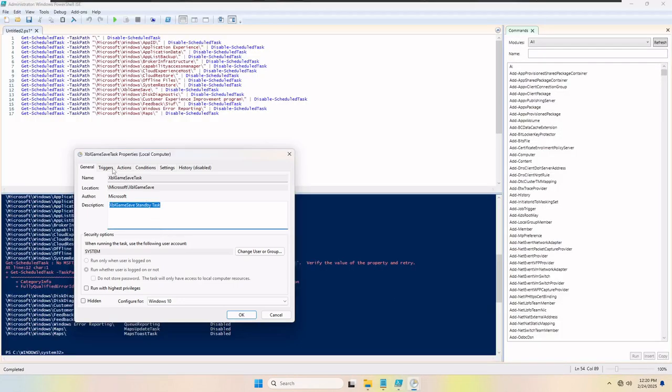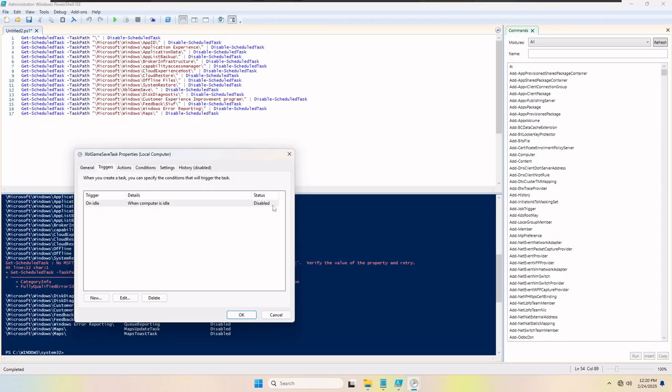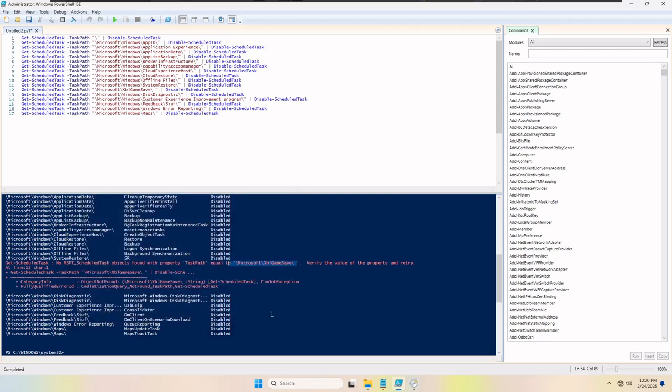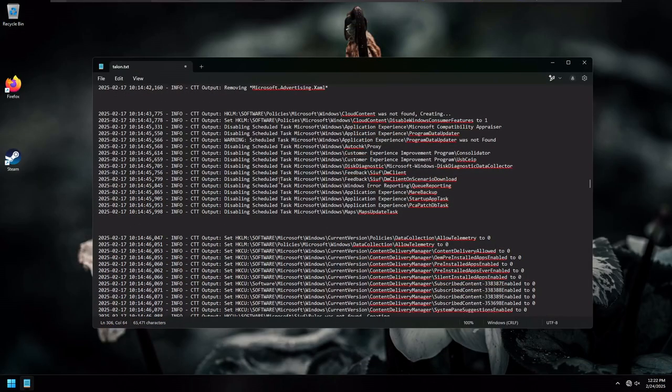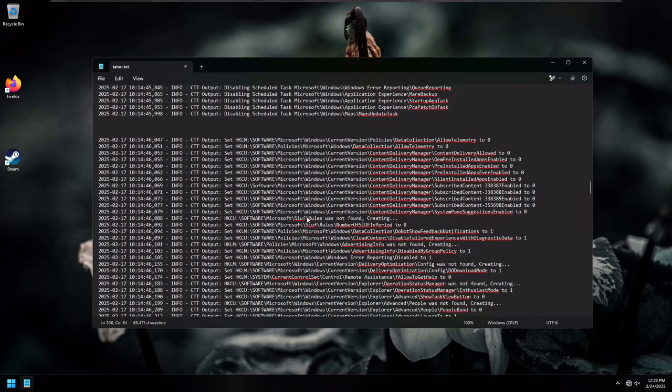Ironically, or maybe not all that ironic or bizarre, it still runs and it still works to disable the task. So it looks like there's a bug in Windows itself, that for whatever reason you can disable the task. It says it's disabled, but then it can't find the path to where the task exists. So I'm going to go with there's a problem in Windows, because it seems to work, but it still throws an error that it doesn't have access or can't find the actual path, even though the path, as we can see, is correct.